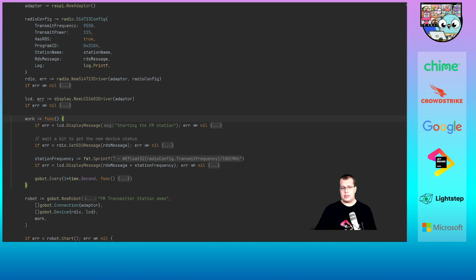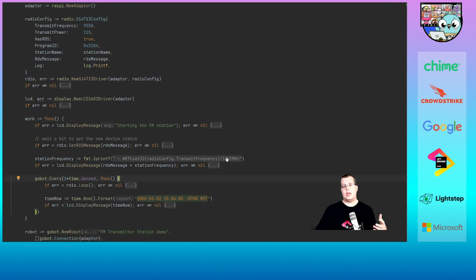Then I display another message on the LCD screen just to make sure that it works and I have the information about the radio station and so on. And then every second I loop through the status of the radio, and make sure that I display something on the LCD, and in this case, it's the current timestamp.